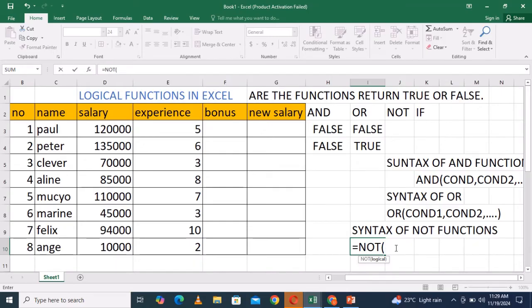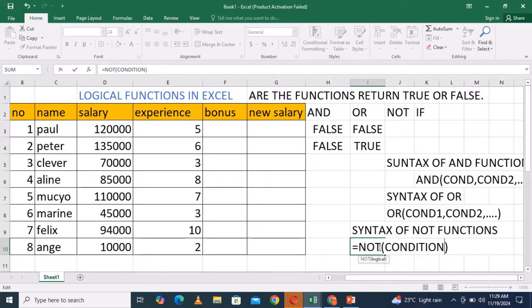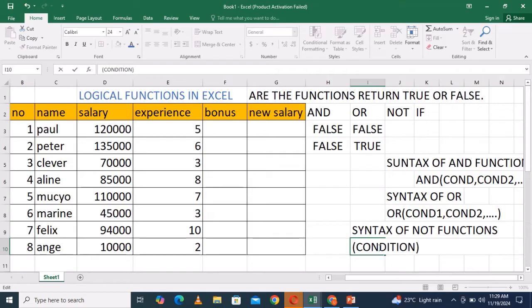If you add many conditions, you are going to get a mistake. You have to say only one condition. If you add many conditions like this, the computer will give you a warning message here. So to take this as text, let me remove this one. Sorry. Here you see, this is text.